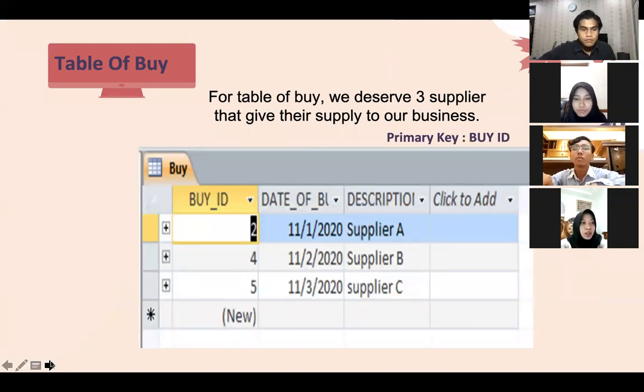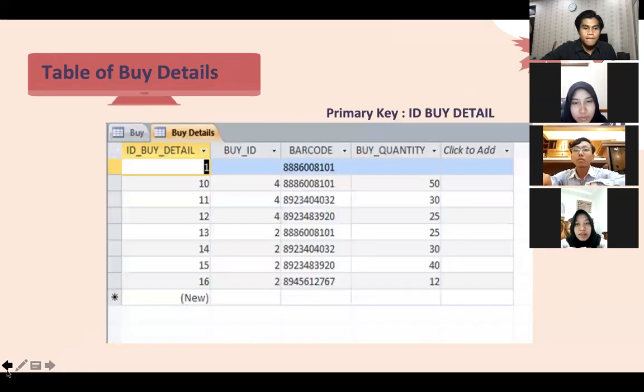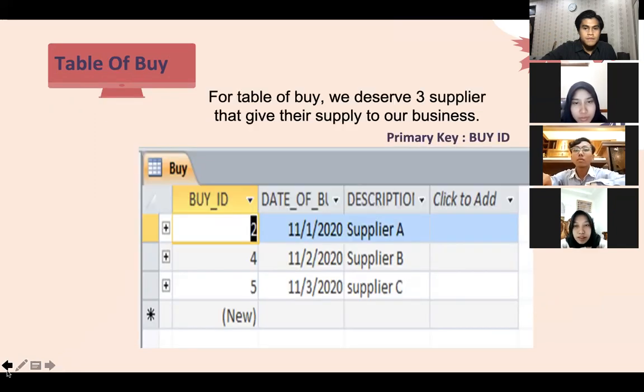table of buy. For the table of buy, we have three suppliers that give their supply to our business. The first is buy ID, the second is date of buy, and then description.